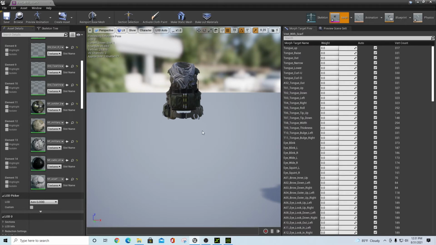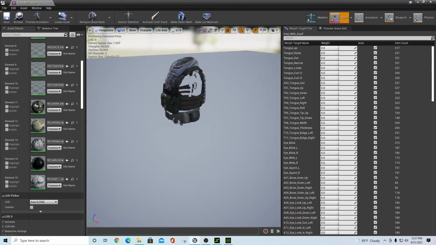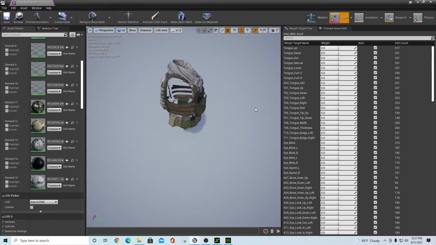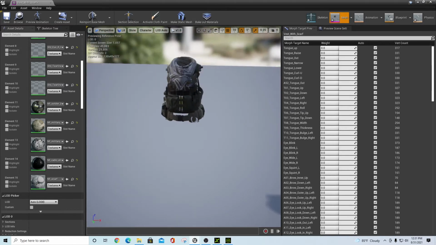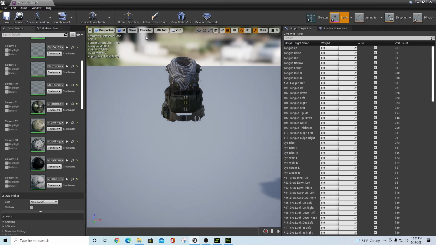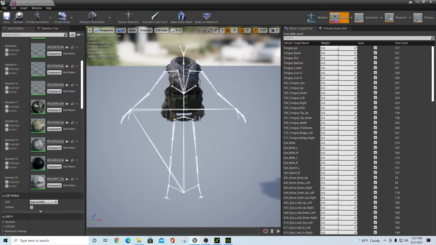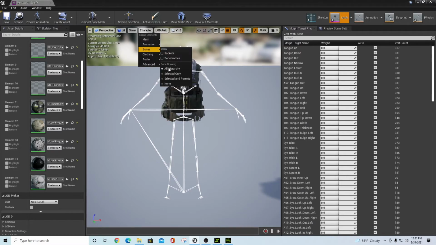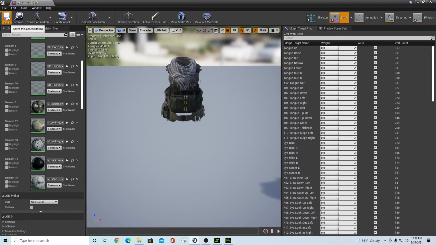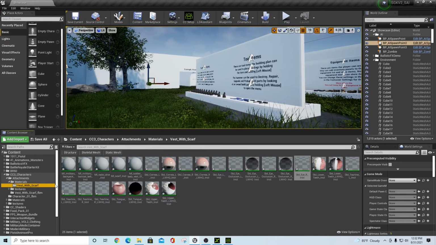Okay, so by doing that, we should be able to assign all of the materials that were originally on this object. And you can see that we have it transparent. And if you were to go in here to say character bones all hierarchy, you'll see that there's actually a skeleton underneath of this. We just don't see it because we took all the skin off of it and deleted the hidden faces on the export. Okay, I'm going to take that back off. So we'll just say none here, and we'll save this. Now we have our vest with scarf.